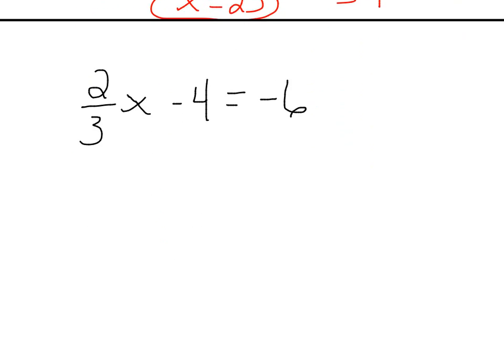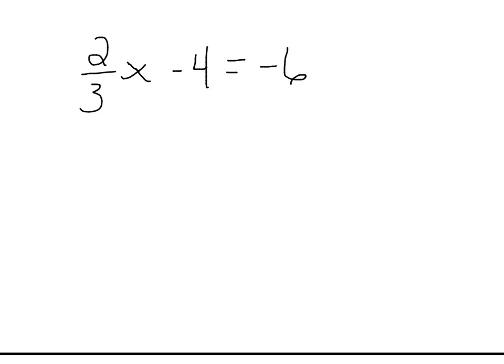On my next one here, the first thing I'm going to do again is get rid of that minus 4, so I'm going to say plus 4, and that would cancel that out, make that 0. So I'm going to write plus 4 under the minus 6, and negative 6 plus 4, since the signs are different, we subtract, and that's 2. 6 is bigger than 4, so we need to keep 6's sign, so it's negative 2.